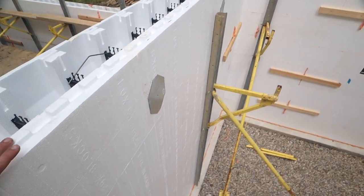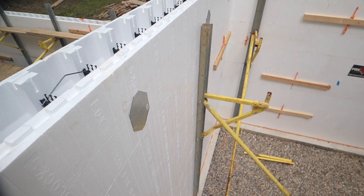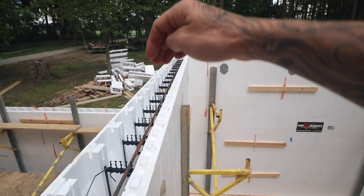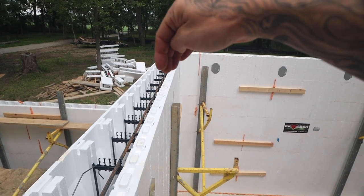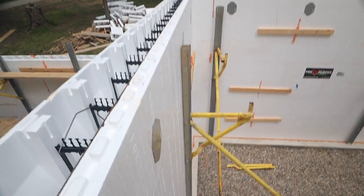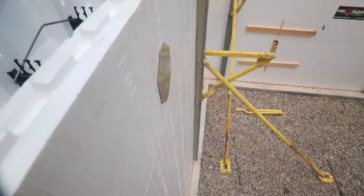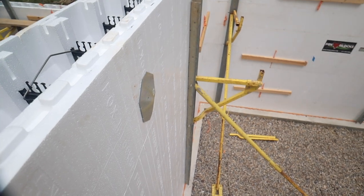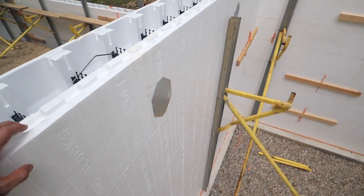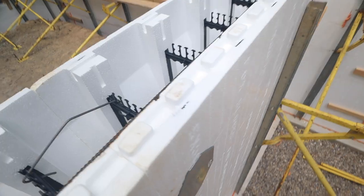They're not going anywhere. Even if they were to slide out just ever so slightly, when we pour the walls, you'll simply have the concrete guy pouring in the concrete, you'll have another guy vibrating the concrete, and then you can have a third guy, or even the vibrator guy, coming by and basically just hitting those in case they push out a little bit more. So again, I promise you, when you see the video, you'll see how hard I hit these things. They are not going to come out.